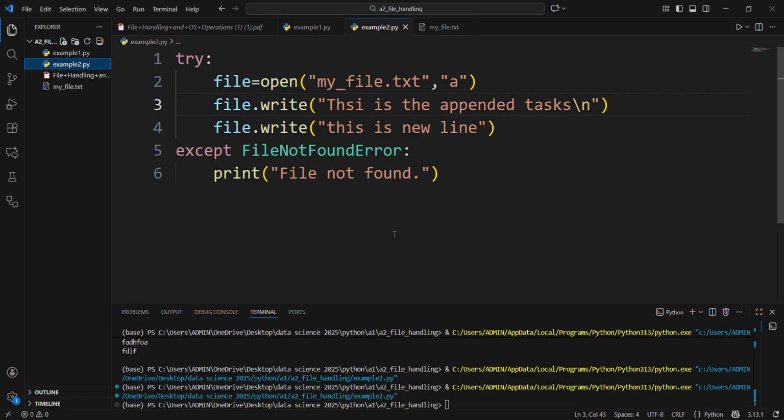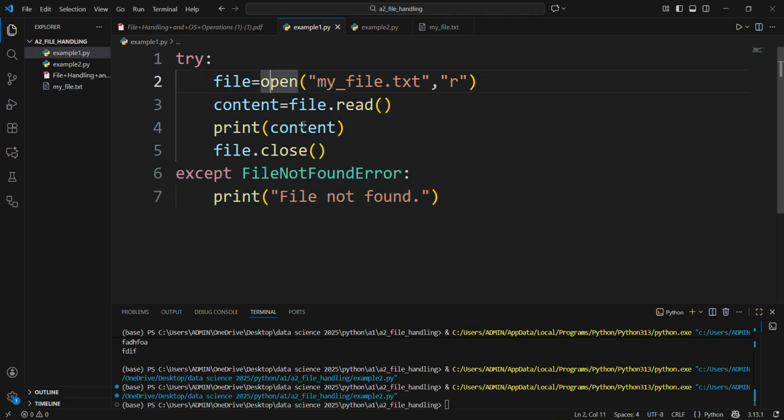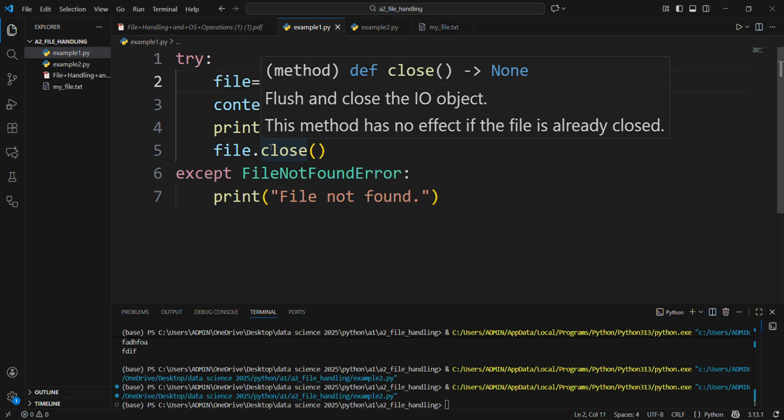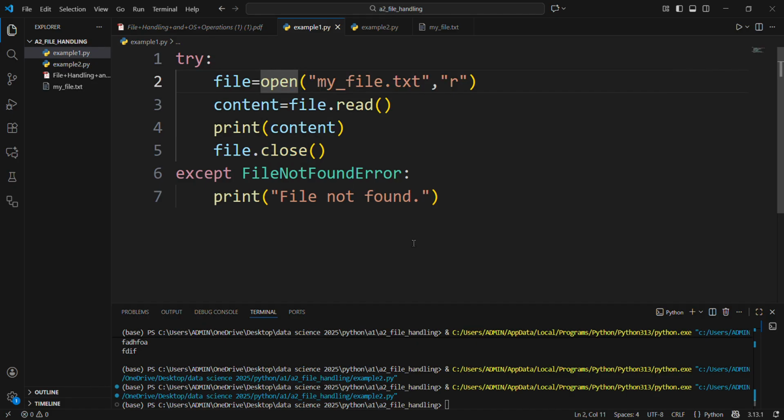Now let's see that there is one more way we can use. It's a bit of a tiring process that we have to open the file, then read it, then close it. So one shorter process that most developers have been using for decades is the with statement. The with statement provides a cleaner way to work with files. It automatically closes the file, and even if errors occur, it closes the file automatically. So let's try it with an example as well.